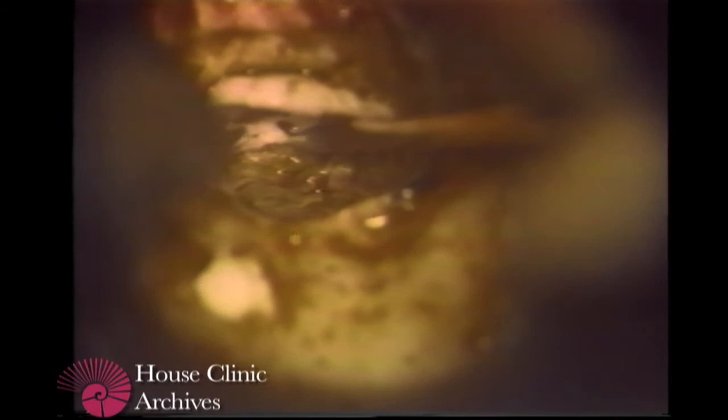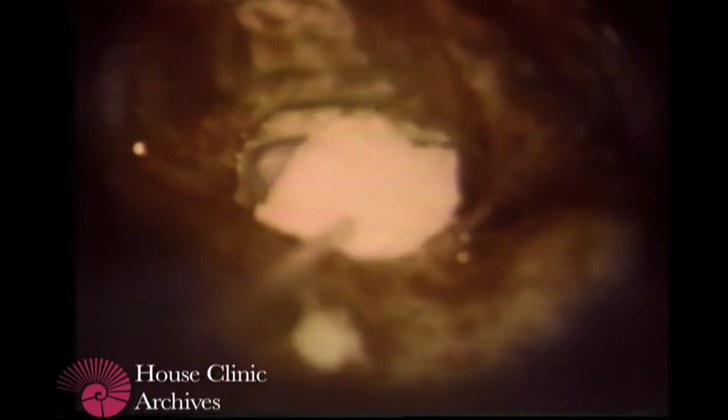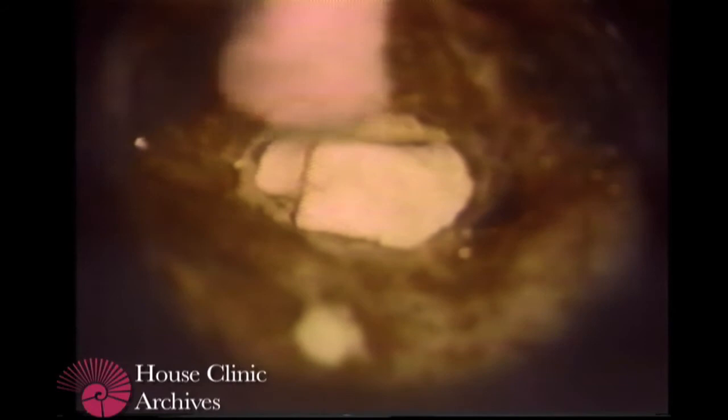Now my game plan here, Darrell, for your benefit, all right, packing. I'm going to put in the packing, then I'm going to put in one postauricular stitch, and then go back and show the positioning of the vascular strip. Here, now I'm leaving a trough superiorly. You'll notice I'm leaving a trough superiorly. Now I'm going to block that trough. That's where the vascular strip's going to go. I'm going to block it with another piece of gel foam so that if I get bleeding, that's all for the moment, if I get bleeding while I'm sewing up.